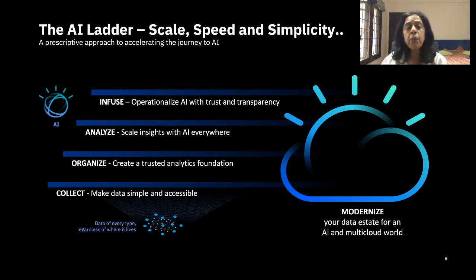And then the next part is you organize the data. If you don't organize the data, you don't create an analytics data lake. How do you clean the data? The data might be noisy in nature. Noisy means that it might have a lot of missing data values, and some data might not be correct. So you have to clean the data. You have to build a trusted data source. That part is called the organizing of the data.